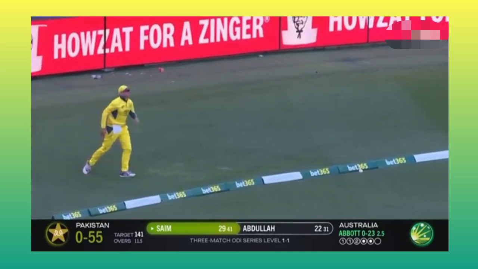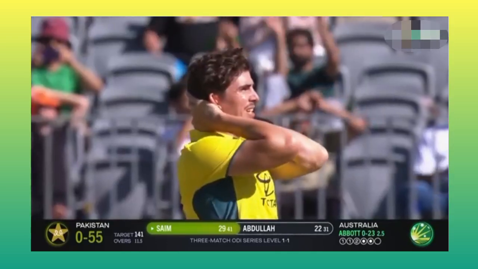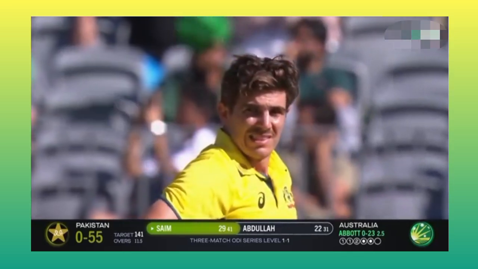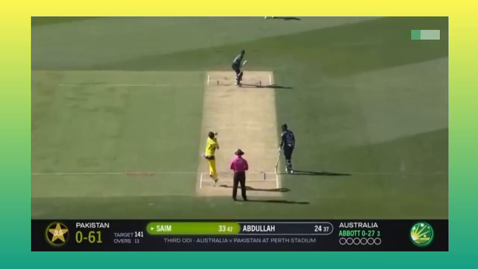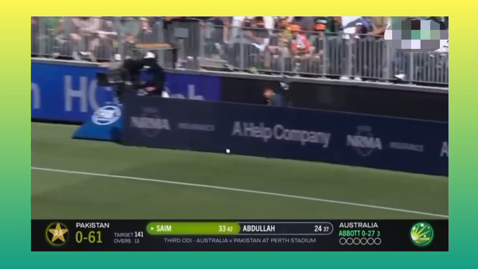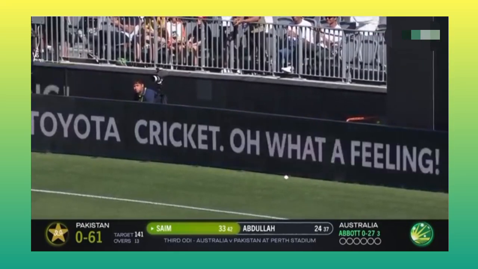Nicely struck again, and the chase is on. He does well. Well, he did well enough to get in and around the ball, but just couldn't tap it back in, and it's anguish from Abbott. Brilliant, well done. Advances, punches it straight down the ground. Ayub starting to get into his work. We saw this in Adelaide when he just caught fire. He moves to 37.